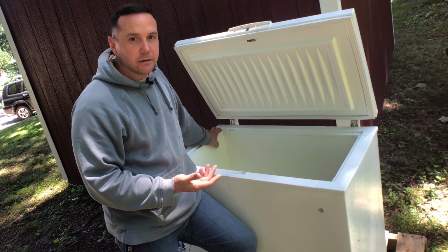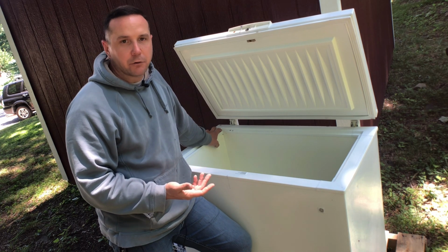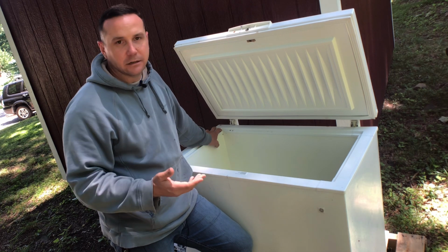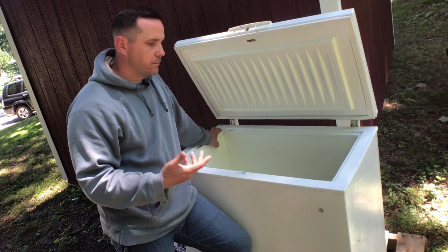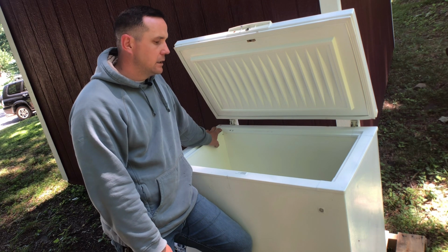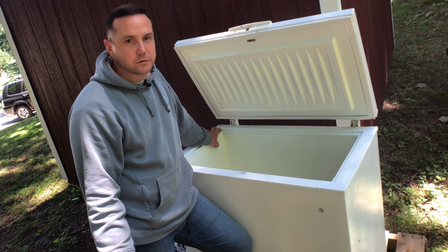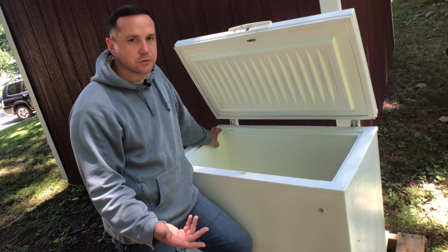If I was going to rate the Biocide systems on a scale of 1 to 5, I would probably give it a 3. It helped out, but it didn't eliminate my problem. So that's my opinion of that. If any of y'all are looking at that as a future thing, to try to eliminate an issue that you may have, take mine for what it's worth. There's a lot of people that give it great reviews, but this is my personal experience.